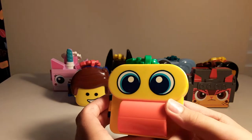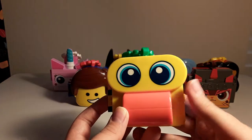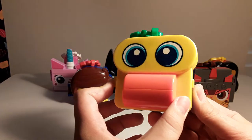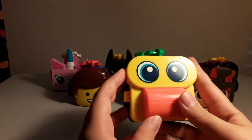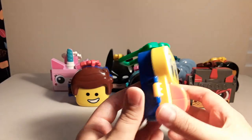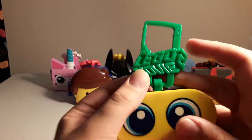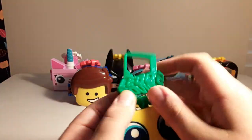It's a Duplo alien — the one seen to the right of Duplo, the little one with the flower on it and the bill-looking thing. This one also looks like it has a bill. It's kind of off-scale, but it's similar to the scale of an actual Duplo brick. It's got a green tag that says the LEGO Movie 2, molded right there, with kind of a cheaper plastic, of course.